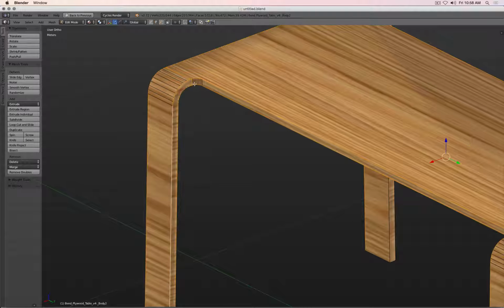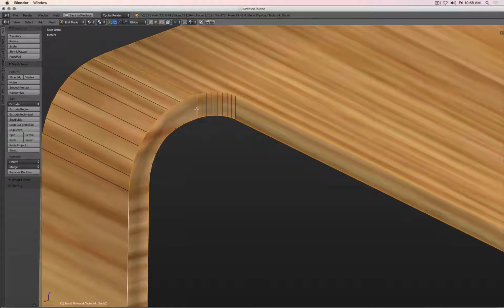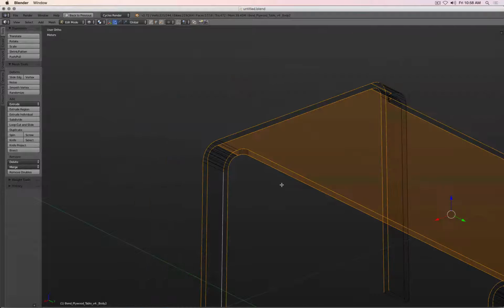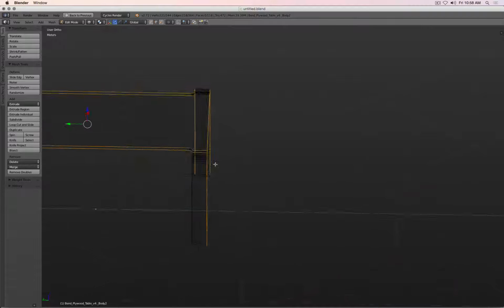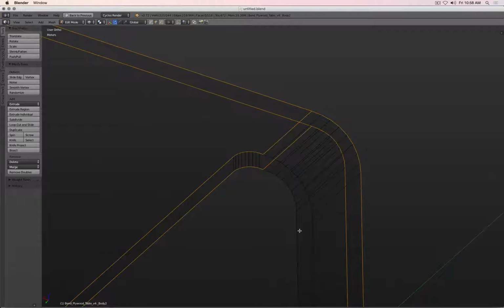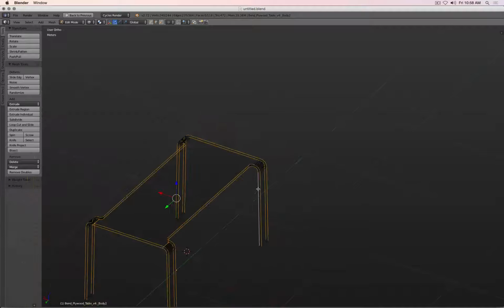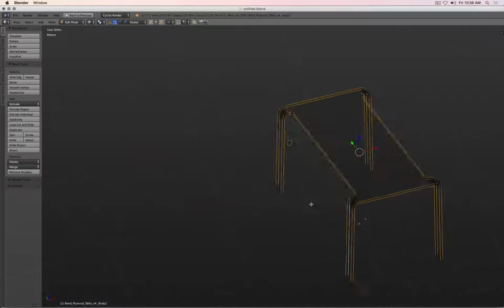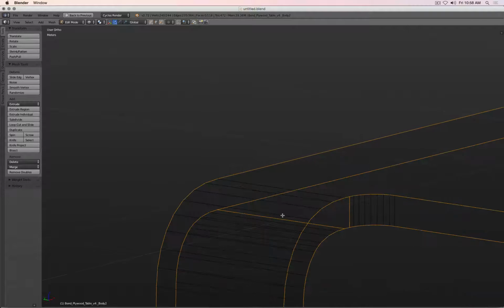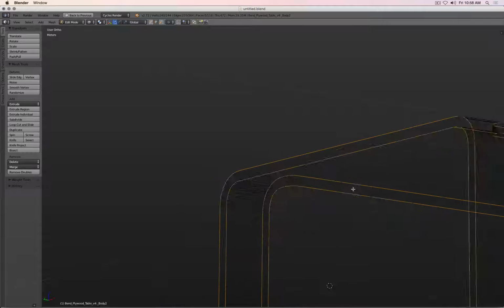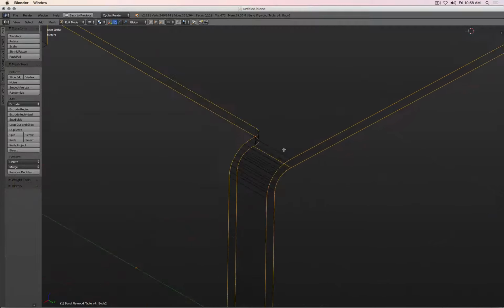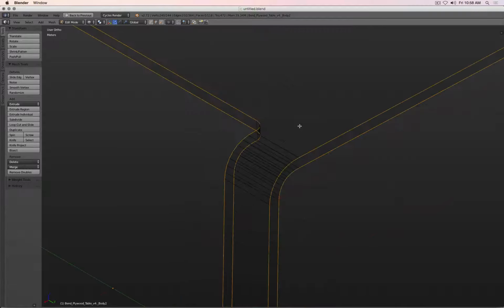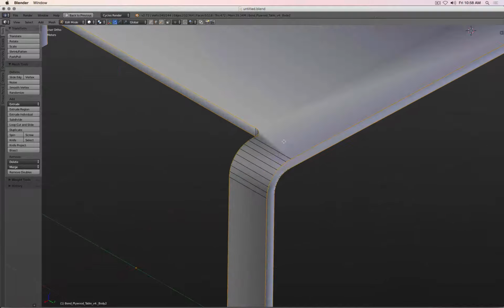So I'm Alt clicking those edges, and the main reason is that at one point I will tell the software, like in Fusion, along those edges, please round my surface. Okay, looks pretty good.